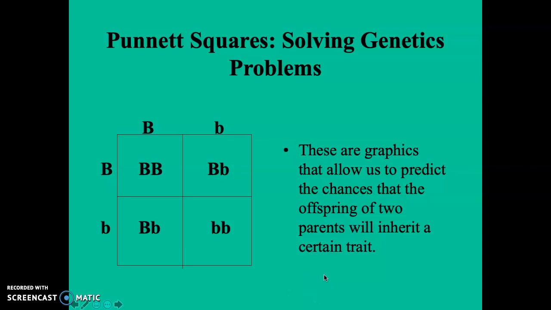So today we are going to be talking about Punnett squares and how to solve them. This is a picture or a graphic that allows us to predict what the offspring of two parents might look like, or what traits they're going to inherit from their parents. You'll notice here is parent one up on top. You have a dominant and recessive gene. Here you have parent two that also has a dominant and recessive gene, and they have crossed in here to tell you what the offspring might look like. So we're going to walk through how to do this today and how to read these.